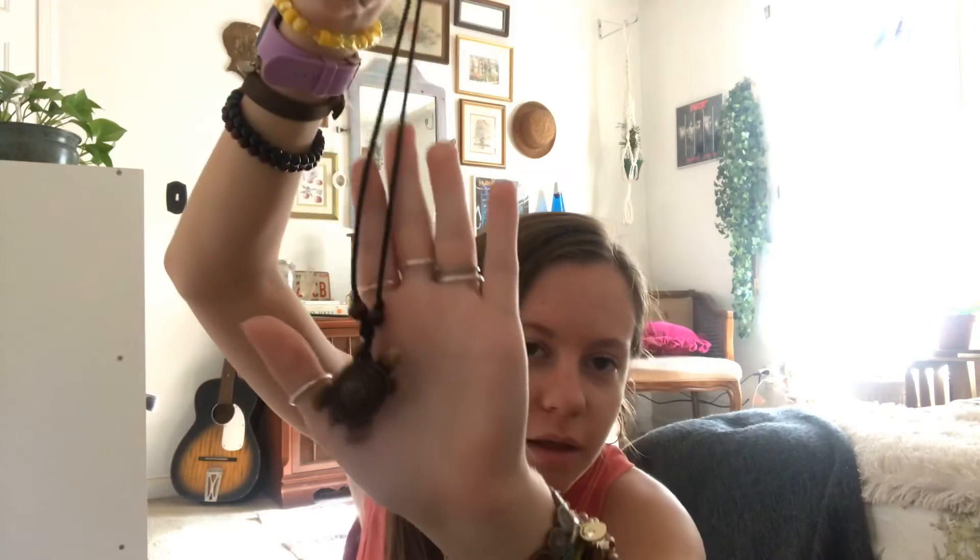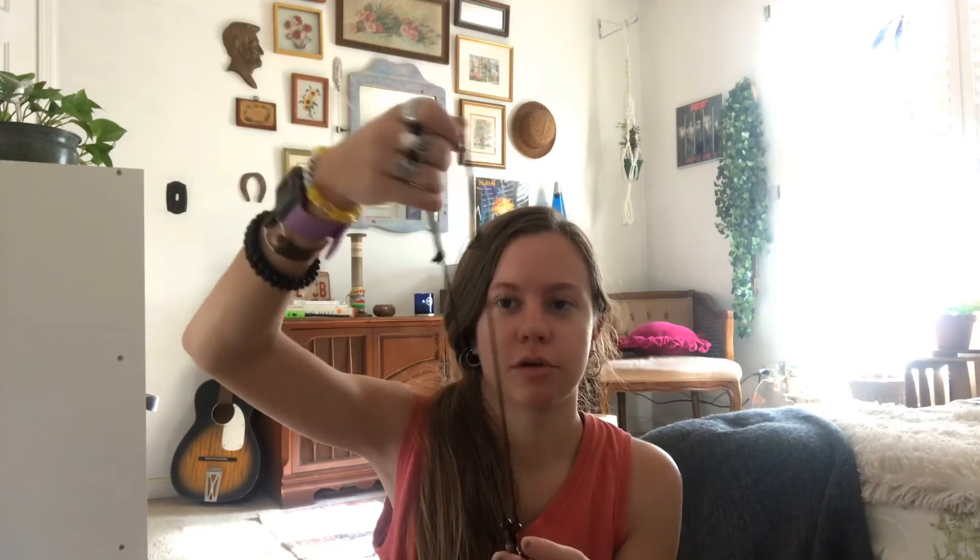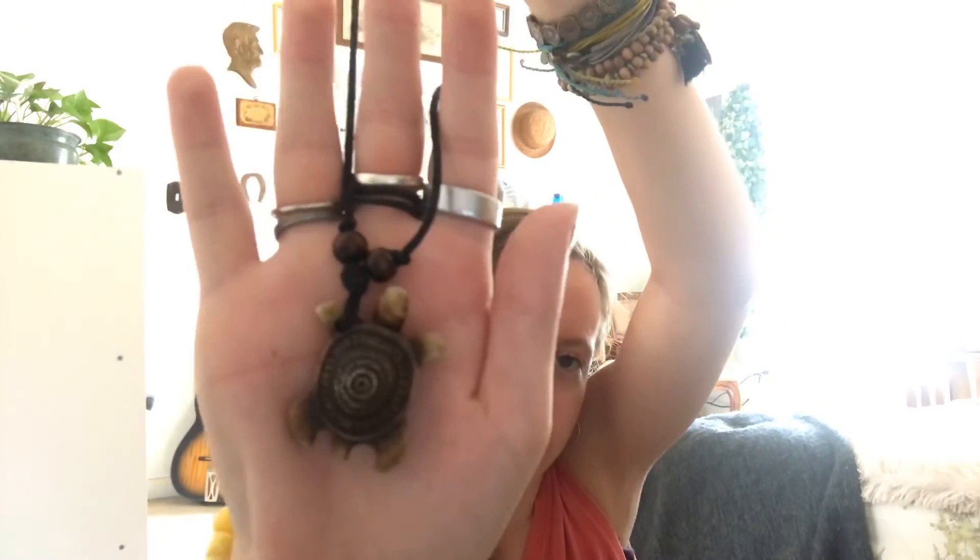We're almost done — two more! I have this turtle necklace. It's just a simple turtle necklace — I thought it would be really cute for summertime and it is, it's perfect. I got it at Plato's Closet when they had a bunch of them for only two dollars. I usually like to have more unique jewelry because I don't want to be wearing the same thing as everybody else.